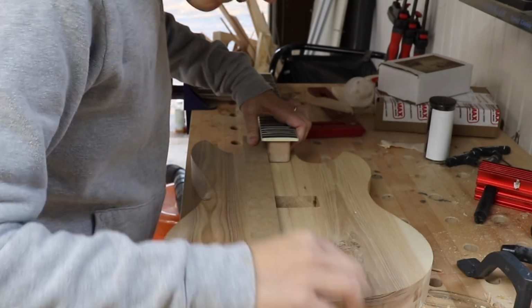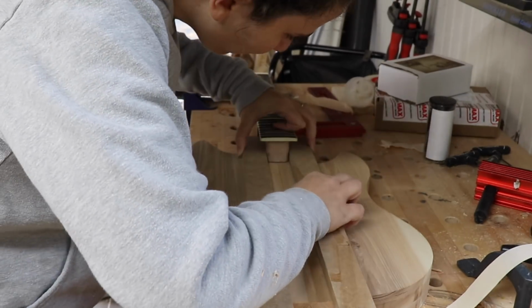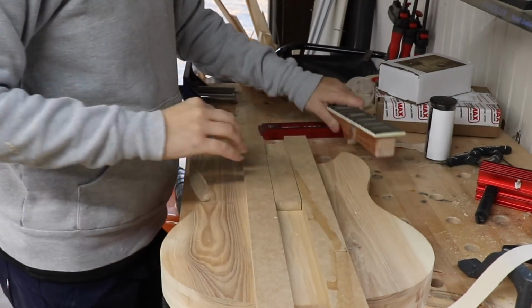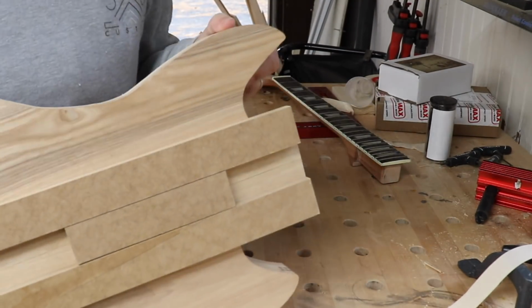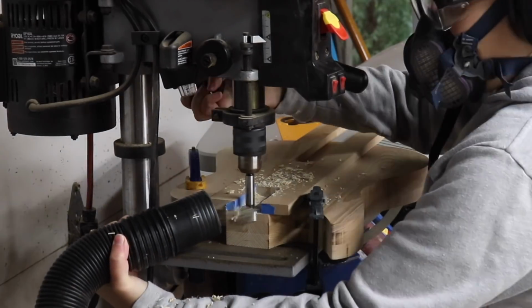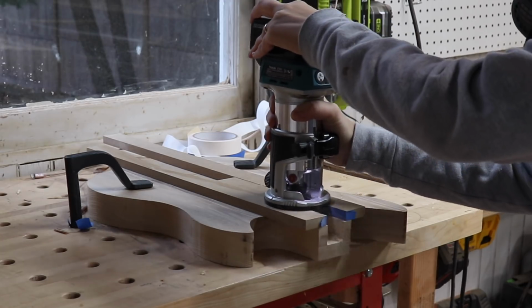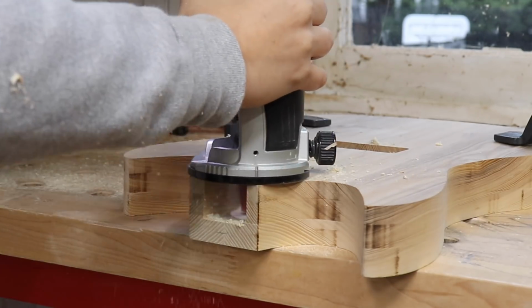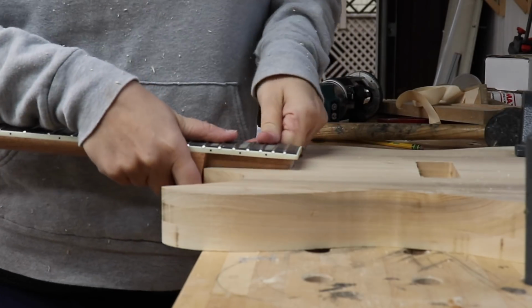So I took some scrap MDF and placed them on the body using double-sided tape so that they were nice and snug next to the neck tenon, then repeated all the same steps as before. Hog out at the drill press, clean up with a pattern bit in the router, and just keep going till it was the perfect depth. Now, the hard part, the neck break angle.